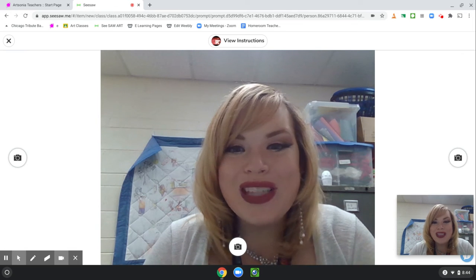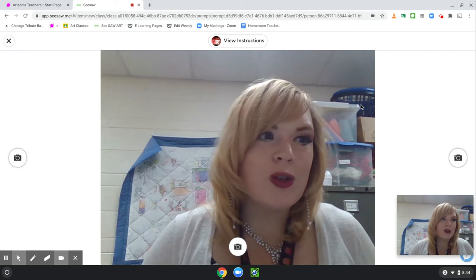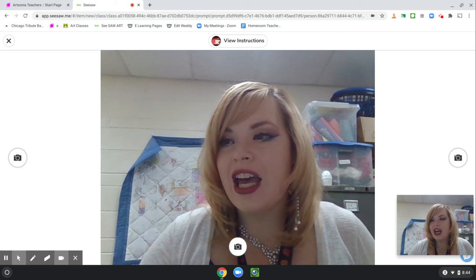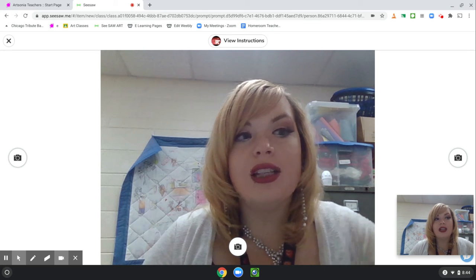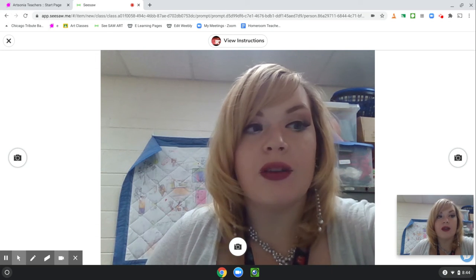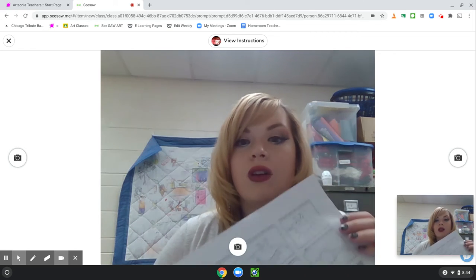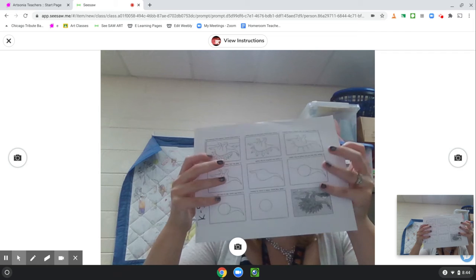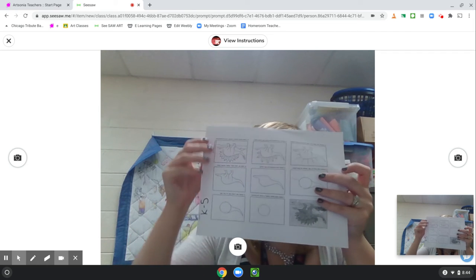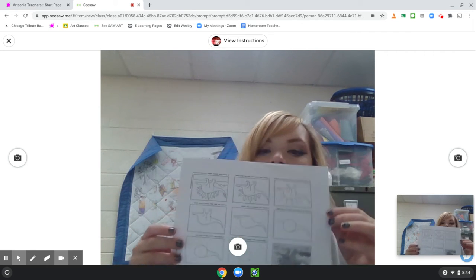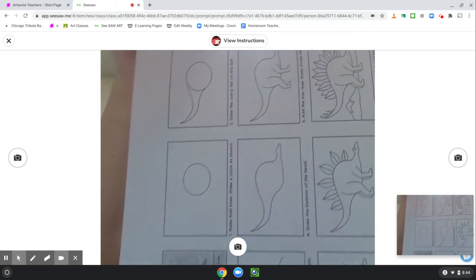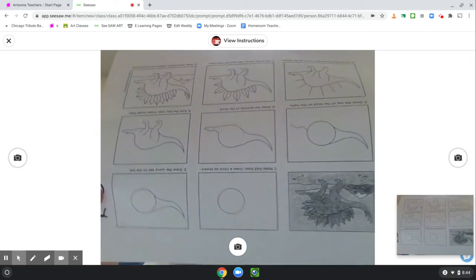Now, when you take a photo, we want to make sure for our project that the picture is not upside down, it's not folded. You really want to show off the main picture. And also, you want to make sure you really don't get your face. If you have your fingers in it, it's fine. But again, we want your picture to be your main focus.